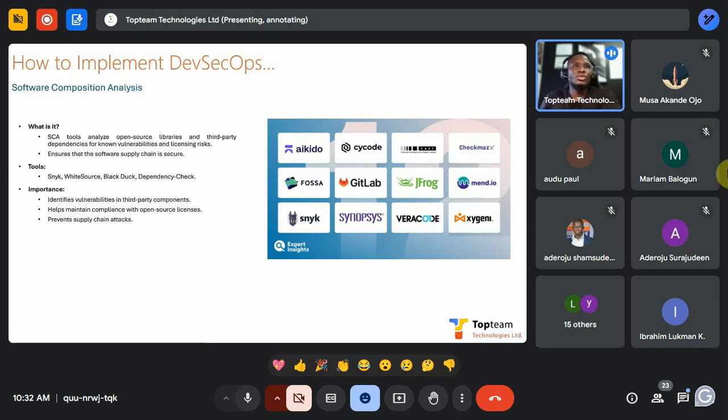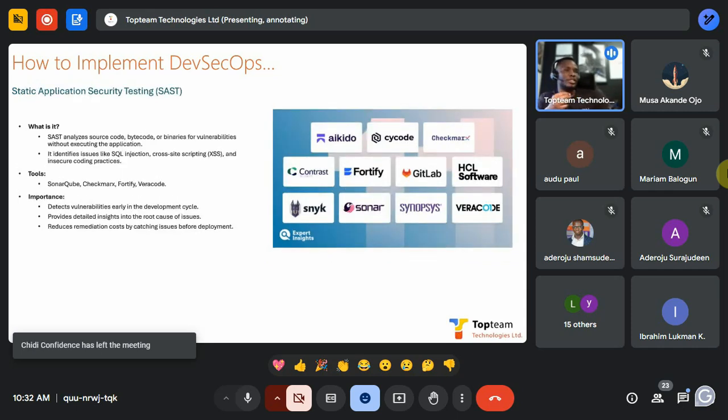So moving forward to static application security testing. This is our SAST, and this is where we test the code without executing it. So we're able to detect vulnerabilities early in our development cycle by doing this, and we're able to identify issues as quickly as possible. Issues like SQL injection and cross-site scripting, we could identify all of this using our SAST. And we have lots of tools that do this again. Snyk does this, SonarQube does this, we have Fortify, we have lots of tools out there. It is up to you or the organization to decide what tool they want to work with for their SAST.